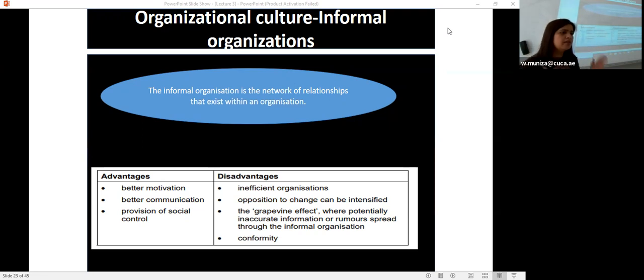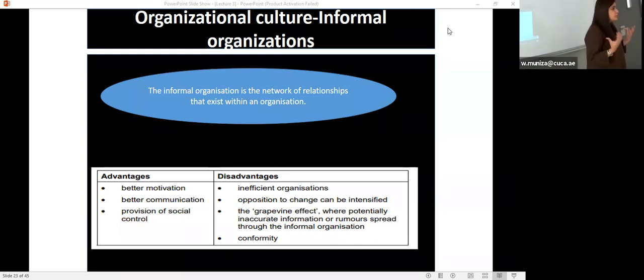About formal structures, we have discussed a lot. We have discussed the different management theorists' thinking about the formal structures. Now it's time to discuss the informal organization. So what is that? The network of relationships that exist within an organization. It is not about the formal hierarchy or the formal organizational tree, but about the informal network in the organization, which forms by strong relationships among the individuals on the basis of friendship, communications, and discussion of issues. It just forms.